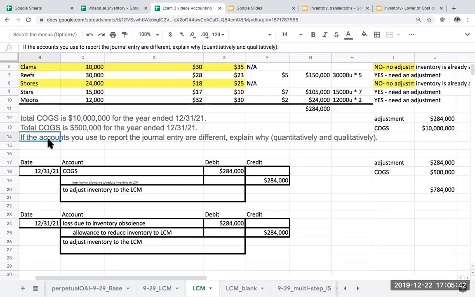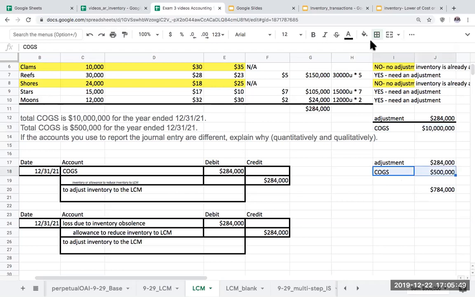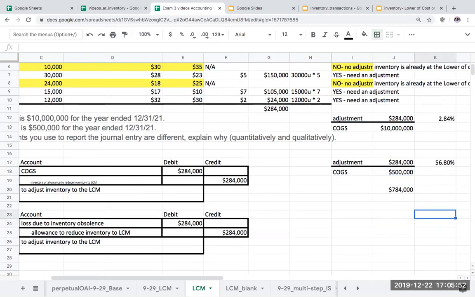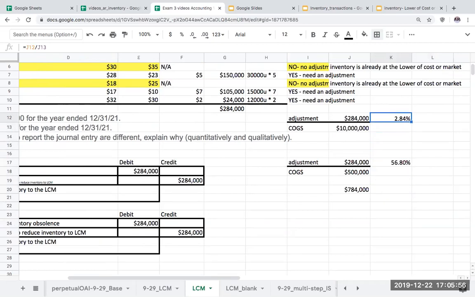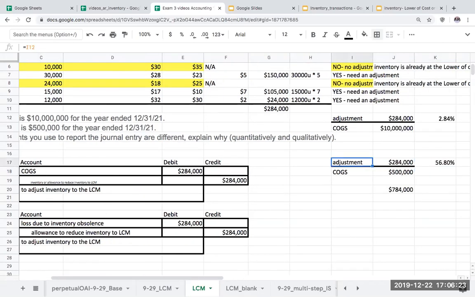And this is when a lot of my students struggle, when I'm asking them to give both quantitative or qualitative explanations. Well, a quantitative explanation would be something like this: we're showing here the adjustment relative to total cost of goods sold as a percentage. So over here, the amount of the adjustment is very minimal in terms of cost of goods sold, therefore I'm okay with putting this into cost of goods sold. However, because the amount of the adjustment as a percentage of cost of goods sold is so high in this case, I can't put it to cost of goods sold because it would be misleading the investor.